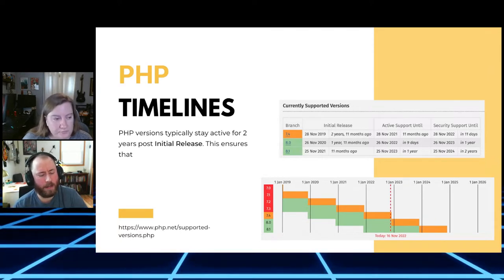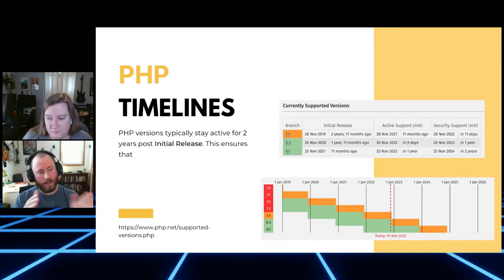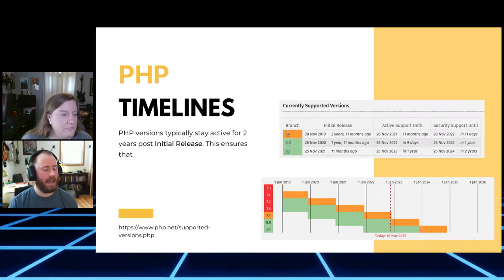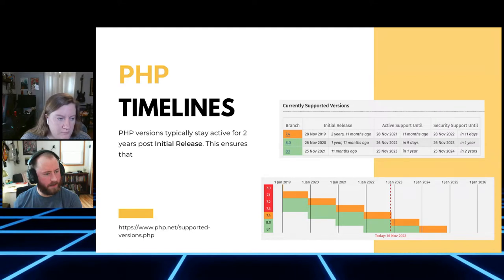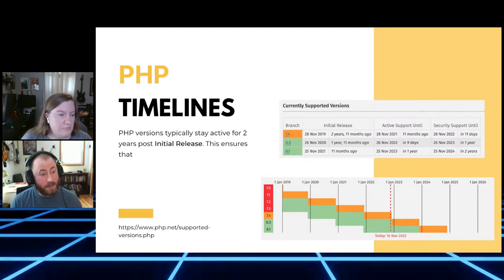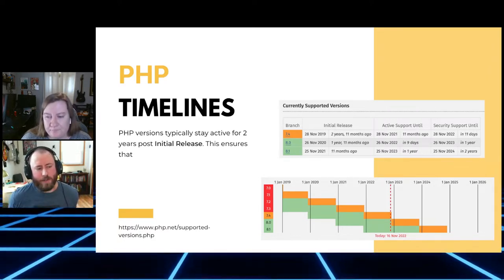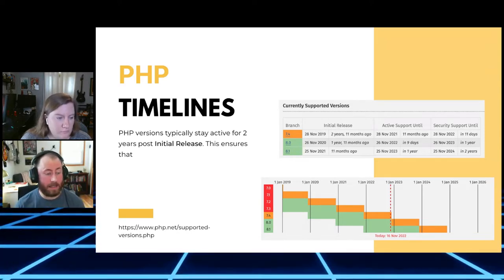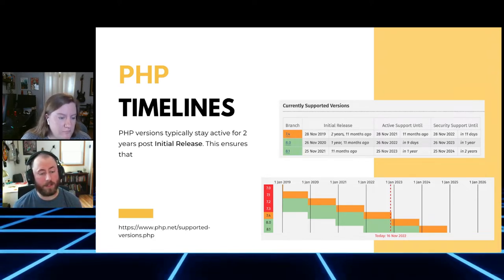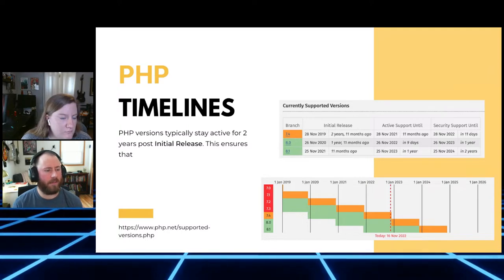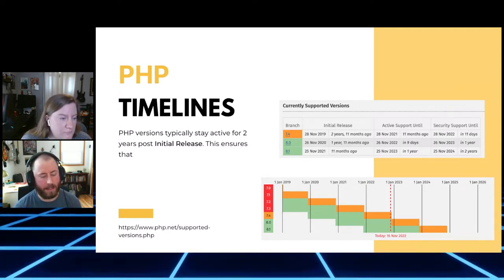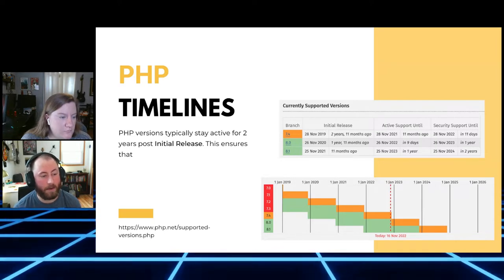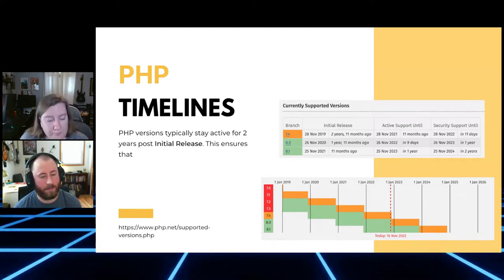Active support, where PHP 8 is right now, includes security fixes but also bug fixes and things like that. At a certain point they freeze it and say any further development moves to the next version. After two years of that it's usually fine. You still have a good year left on 8.0, and 8.1 is on our servers now so you can try it, but certain plugins may not fully support it yet. Most people are still moving on from 7.4, which is why we're doing this stream.